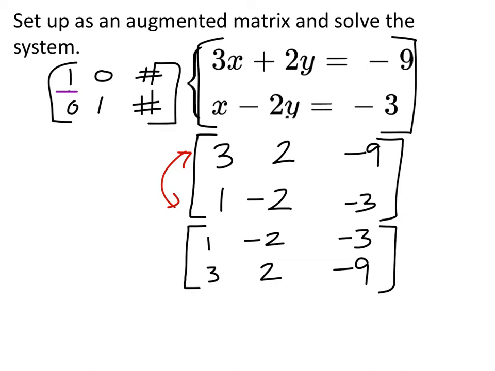The next thing I should do is, I would say the next best option is to make that bottom left corner a 0. So that's operating on row 2, because right now I've got a 3. I don't want a 3 there. I want a 0. So how do I make a 3 0?